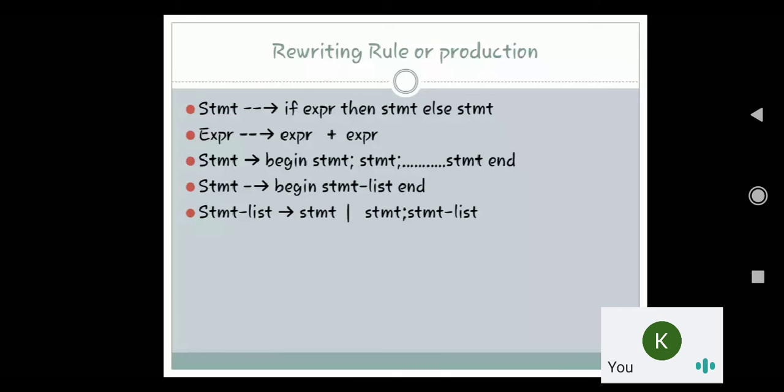So in this particular slide, the third line has been replaced by the fourth line. In the third line you have a group of statements, which has been replaced with a single word, statement list, by using the rule or rewriting rule or production. That's it. And the statement list could have a single statement or a group of statements. To represent it, we use: statement list, arrow, a statement or statement list. So it could be a single statement or a group of statements.